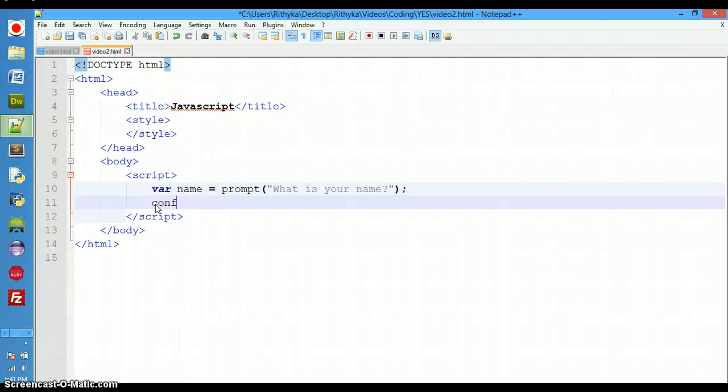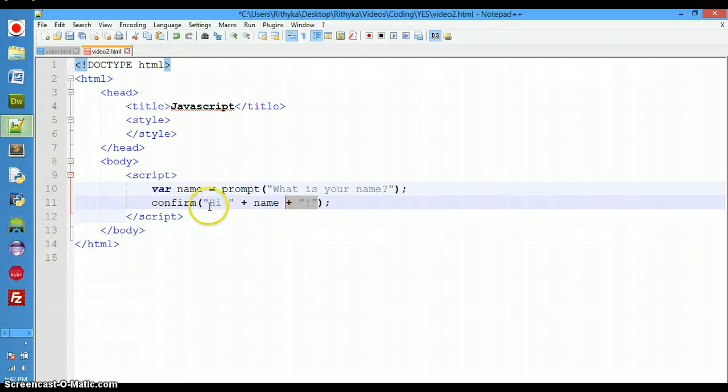And then with this, you can do confirm. I like doing this. You can do hi or anything you want. You can add name like that with the plus sign. So whatever they entered in here, it would say hi, and then after that add their name, and then after that the exclamation point.